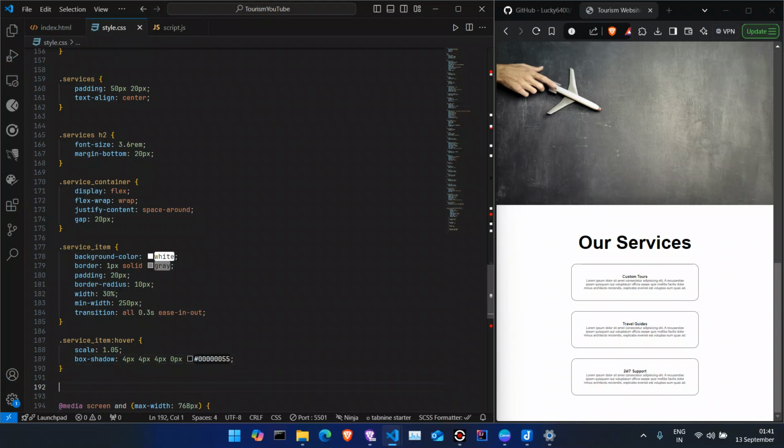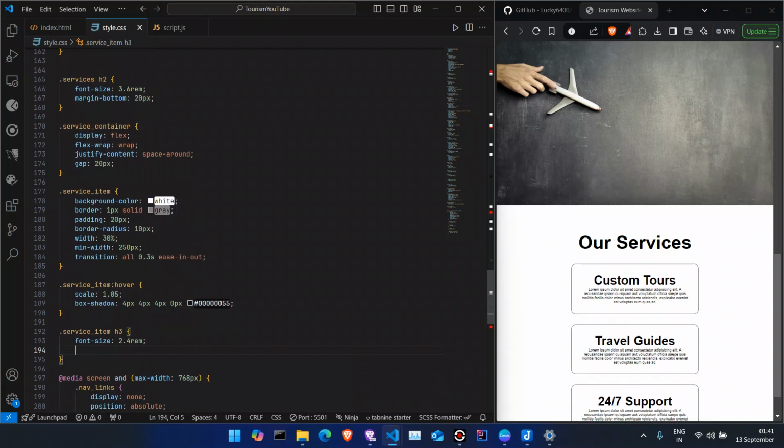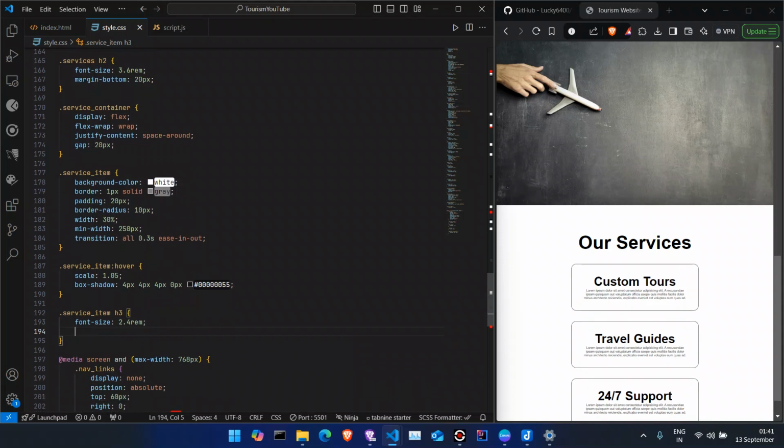Now for the service item, h3 font size will be 2.4 rem, and margin bottom will be, let's say, 10 pixels.